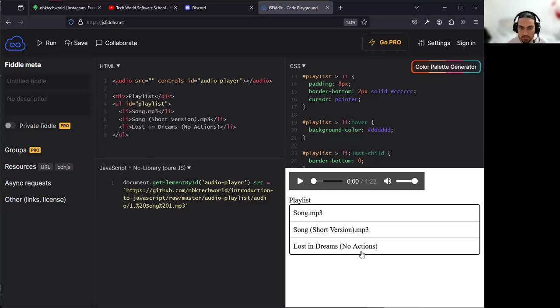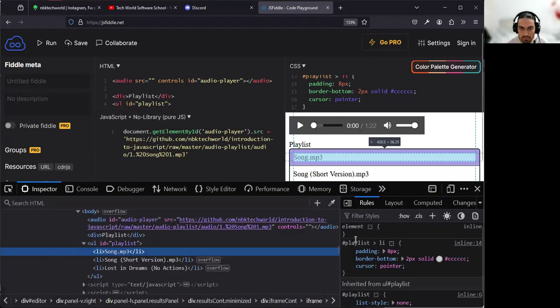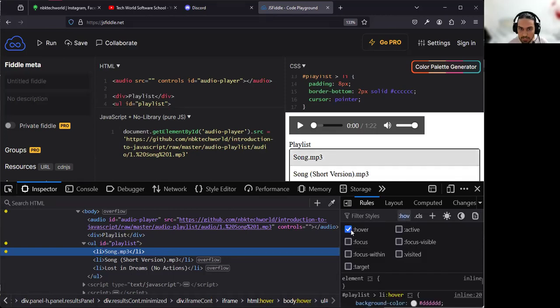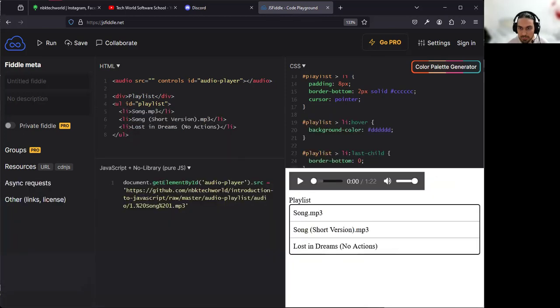Now I can teach you a little trick if you want to simulate that with the dev tools. Highlight it. You see this colon hov here? Toggle pseudo classes. You can also toggle it like this. That's a quick trick if you cannot make it hover when you're debugging, okay? So you can use that. Anyway, I'll close the dev tools.